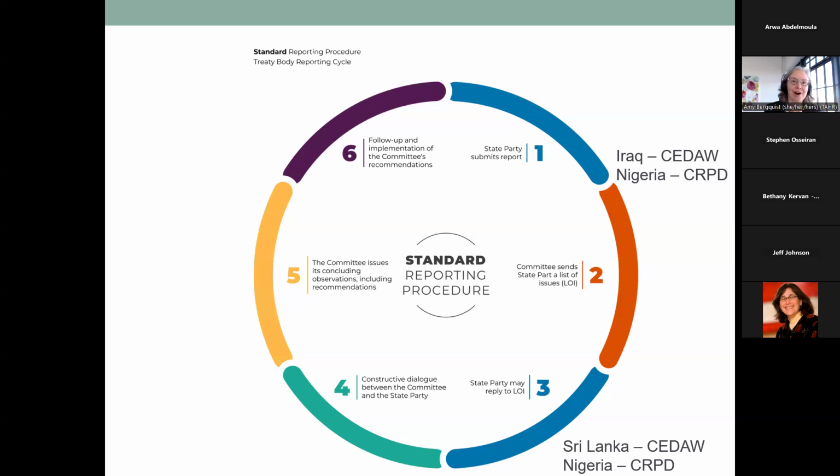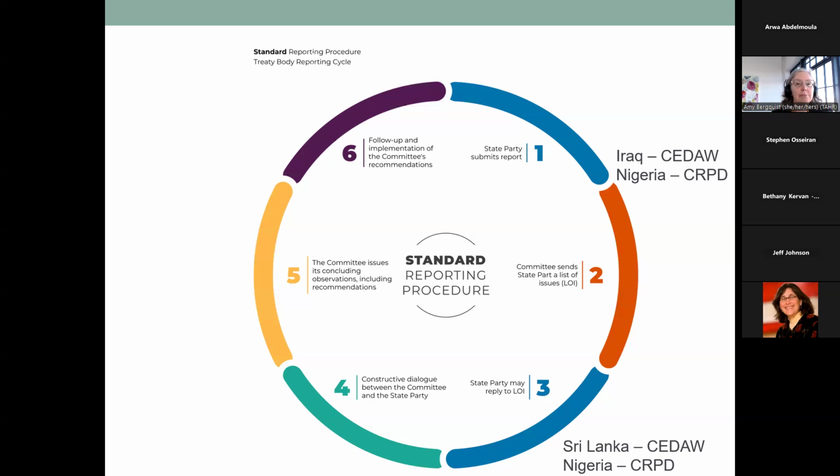waiting with bated breath for after the review happens: the committee publishes its concluding observations, including recommendations for the government, saying, okay, here's what we're concerned about, here's what you're doing a good job with, and here are recommendations. When we talk to you next time, we want you to have done these things. So we really want to make sure that our suggestions go into the recommendations from the committee experts so that we can really leverage their expertise to push the government to, again, move toward abolition of the death penalty. After those concluding observations come out, then it's a few years of implementation.